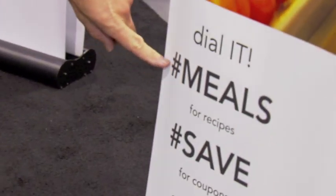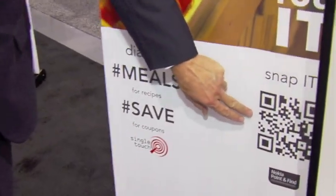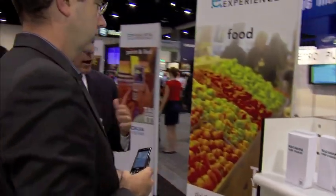And so the retailer can have all these technologies working together, whether it's something simple like a short code, a universal QR code that can be read by darn near anybody's phone, or a sophisticated experience building off the latest and greatest smartphones. Now, how do we deal with specific products? So we have macaroni and cheese, we have some soup, we have some fruit here. What are we going to do with this?